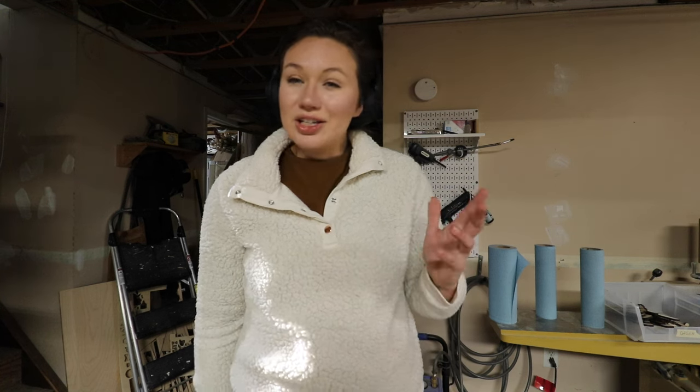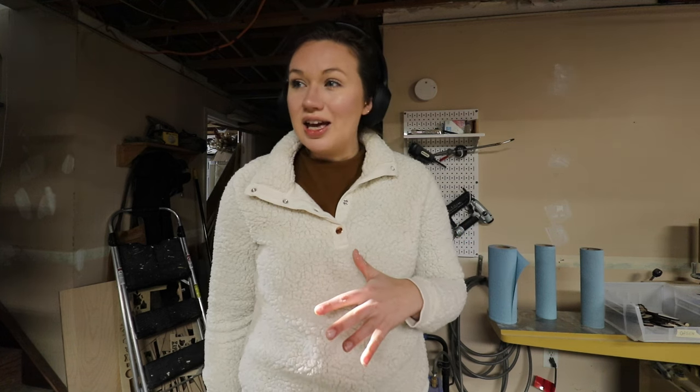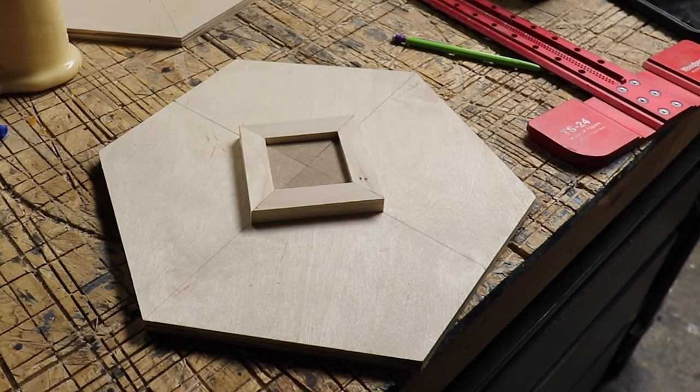So let's just see what we can get knocked out today. We're gonna spend a lot of hours just cutting and getting things ready, and then probably work on painting pieces or anything like that later tonight. So let's get to it.